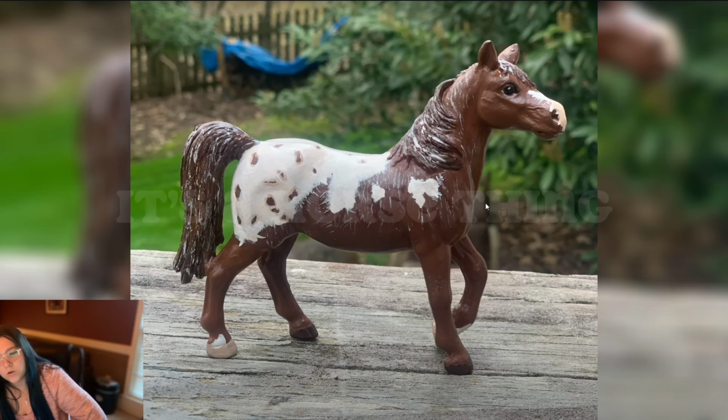This is a horse that I don't care for, and she's not selling, so I might take her down and redo her completely.